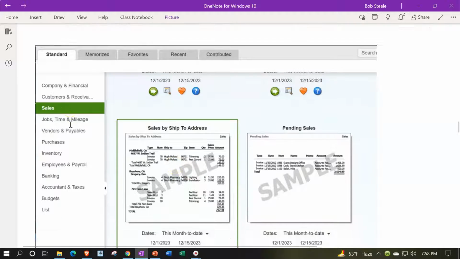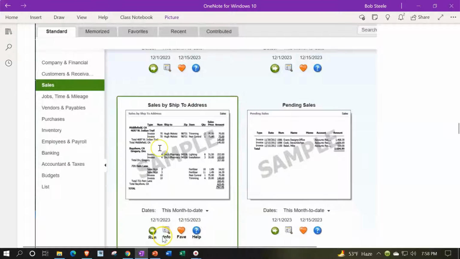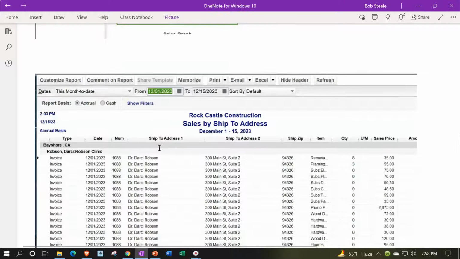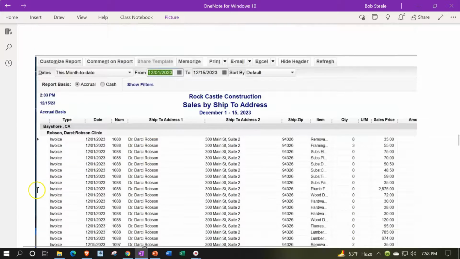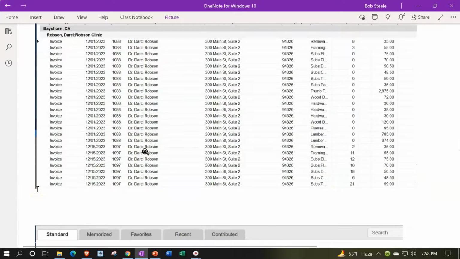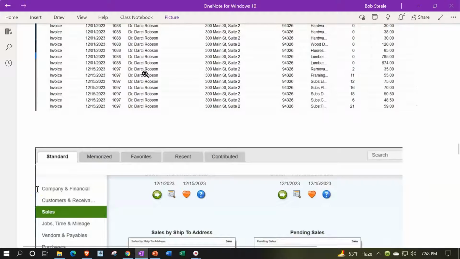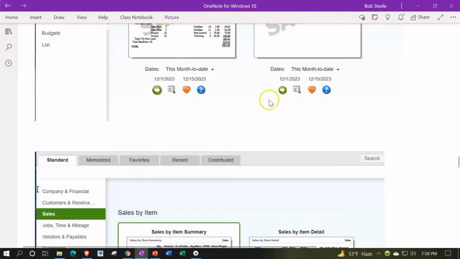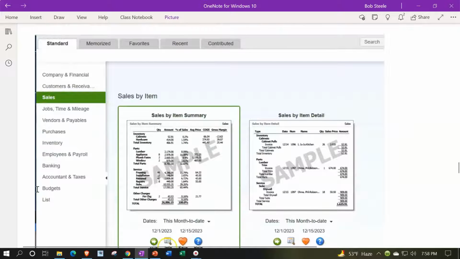Then we have the sales on the left-hand side again. We're looking at the sales by ship to address. So we can break out the sales by ship to address if this would be a relevant report for us. Another way that we could sort the sales line item, something that's nice within a database program, so they can tie out and make these different reports based on different items. Then we're going to be looking next at the sales by items reports on down below.